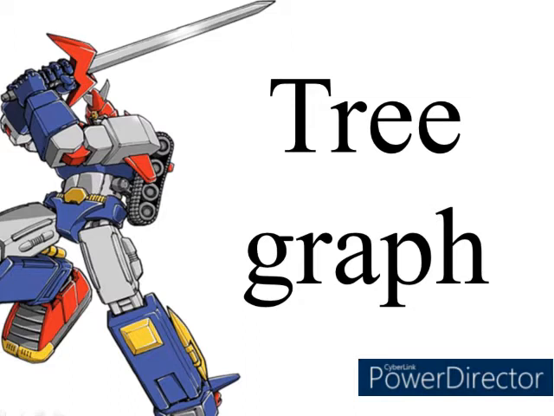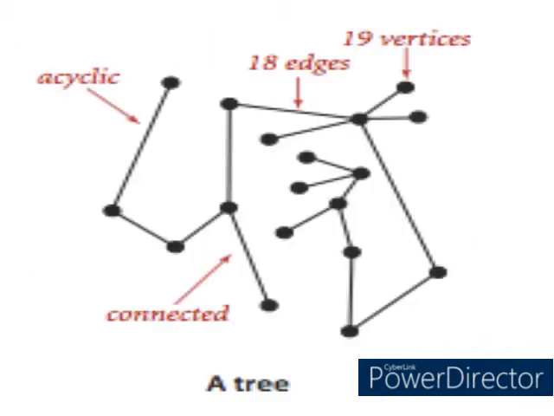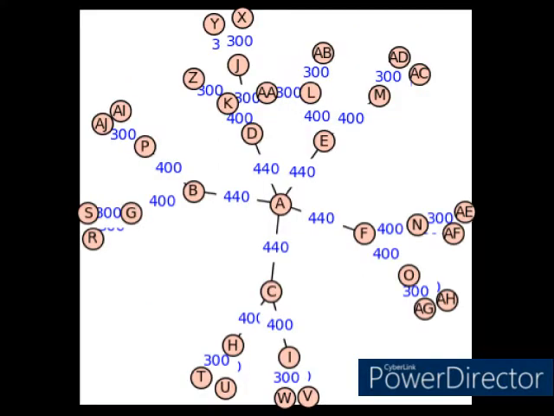Tree graph. In graph theory, a tree is an undirected graph in which any two vertices are connected by exactly one path, or equivalently, a connected acyclic undirected graph. We made a tree graph in our study in tracing faulty power lines, where the edges are the lines or cables and the vertices are the power poles with transformers. It is important to create a tree graph because it shows the broadness of the power lines that we have studied.